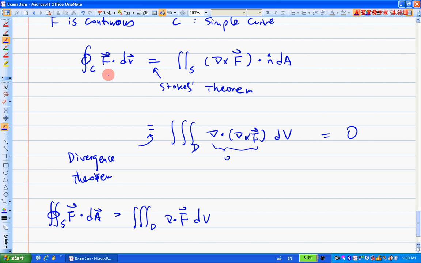But you can't say that any line integral is zero, right? So there's something conceptual regarding the way you apply Stokes and the divergence theorem. That's the point I'm trying to let you figure out here. Often you can't just apply the theorem. You have to understand what the theorem is talking about, what's the definition behind these formulas. From here to here, arguably there's nothing wrong.